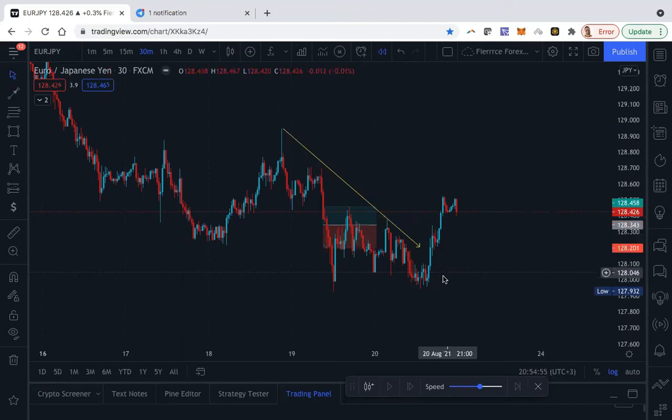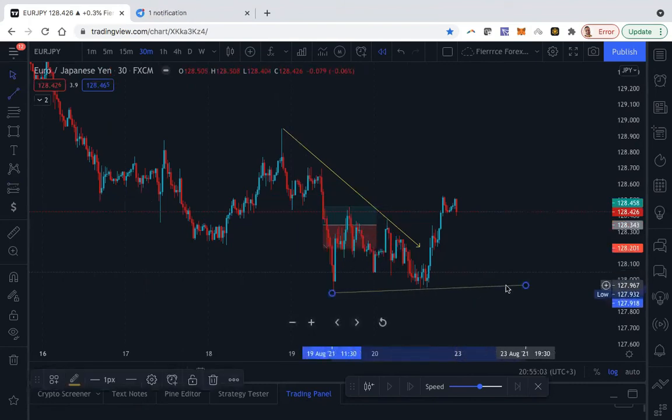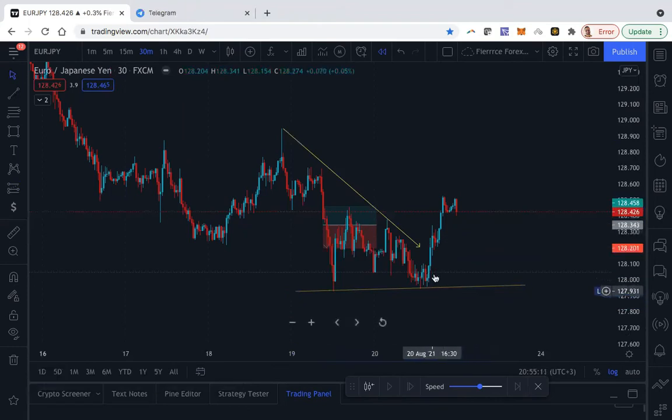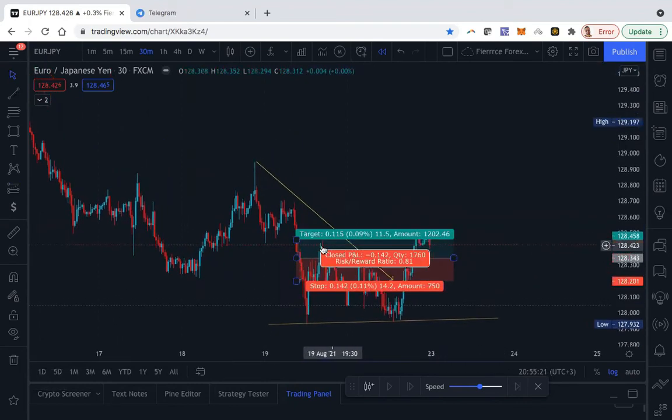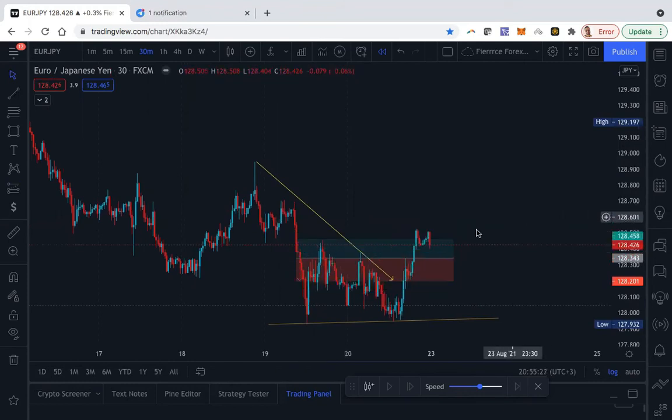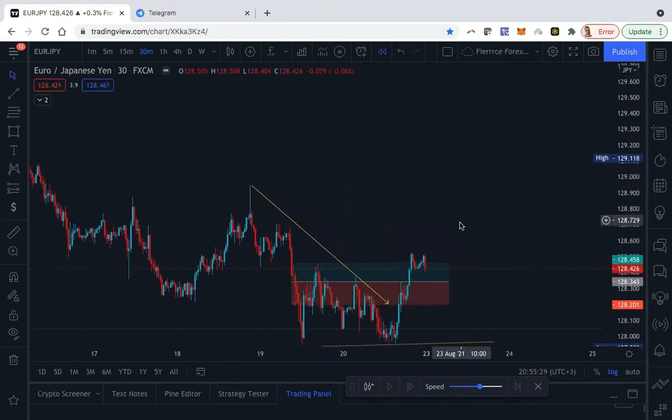So in this case, you wait. And as we can see, we saw this low being formed here. If you know how I teach in my classes, you know what this means. Price was basically grabbing some liquidity here and now bouncing off. Then we can see some consecutive bullish candles beginning. Now it got back to entry at some point here. And then it began to break structure. So it broke past this high and then retested back on this level. So chances are this thing is just going to continue pushing up.